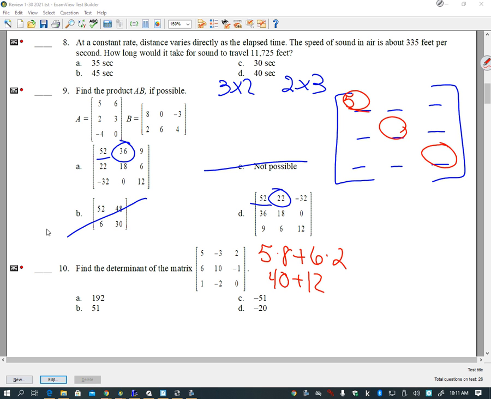So I should get 52, which we knew we were going to get, right? But at least this way we verify that we know what we're doing. Okay, let's move on to this center position. All right, 2 times 0 plus 3 times 6. Good. I feel like you guys have kind of gotten the hang of this a little bit, right? So it's just 18. Well, honestly, both of them have an 18 there, correct?